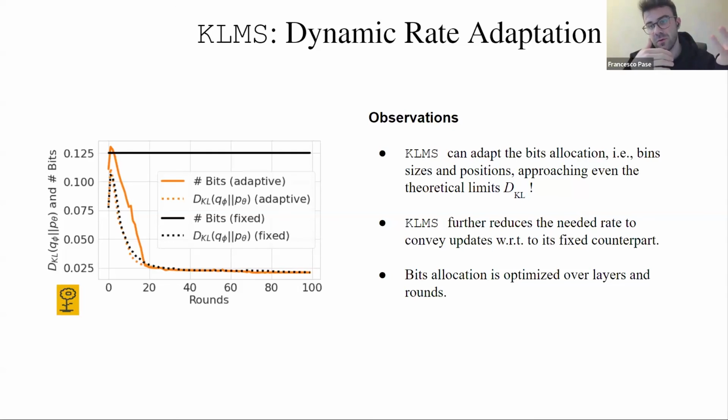What we saw is that in the beginning, maybe we adapt the position of these bins a few times, and then you don't adapt again because there's no need to; there's not much difference between the gap of the bins locally and globally. But as you said, if new data arrive, this gap may become larger. For KLMS, that would mean we see a jump again, because in the first round you are suboptimal, and then the server is informed that the data has changed, so it distributes a new bin optimization. It distributes the bin indices so they can group together optimal coefficients, and then we start decreasing again. So KLMS can adapt to this new distribution of the data, but of course you will notice an increase in the rate and then a decrease again.